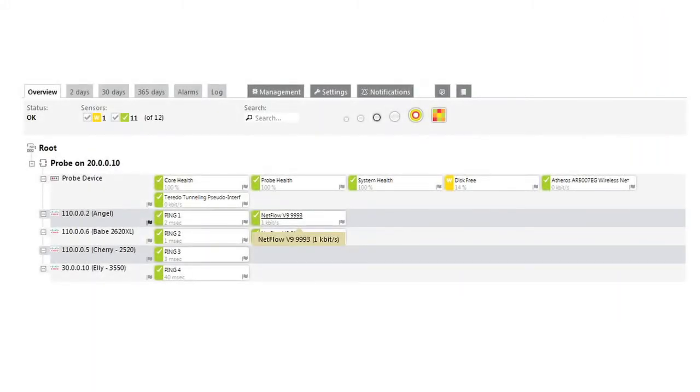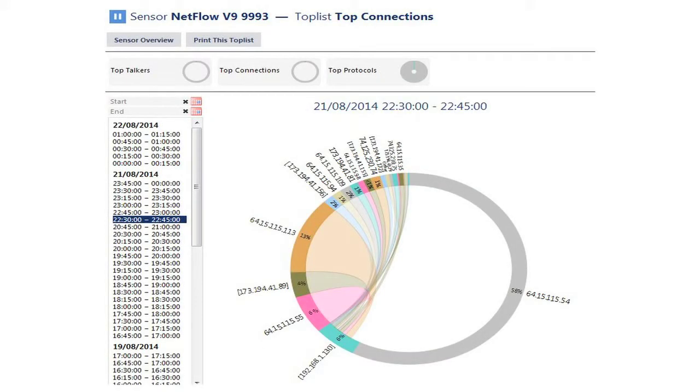To start with, PRTG first scans the network to discover the network elements, shown in tabular form here. Then we add a sensor to the router Angel. This is going to send its NetFlow information back to the PRTG management terminal, which will store this information in its local database. Now, supposing there is an incident on the network, and all the information we are offered is when this happened. We can look at the traffic flowing through Angel at that time, and the information is displayed as a chart.